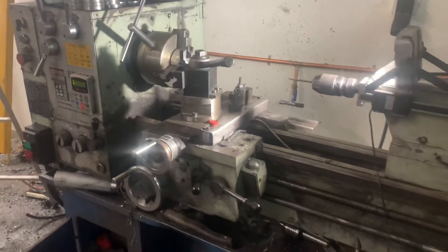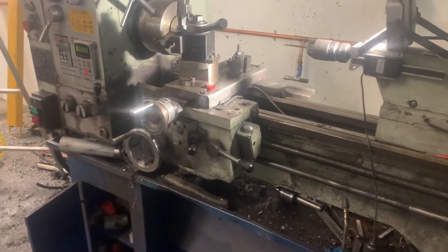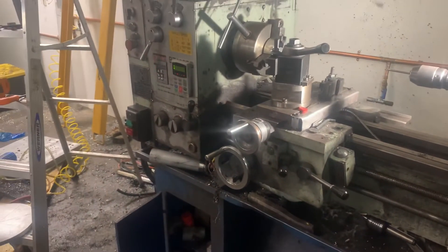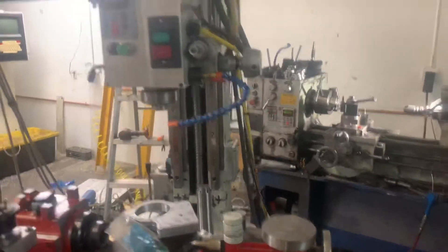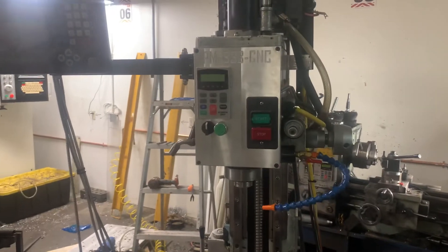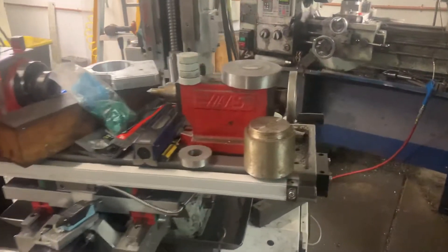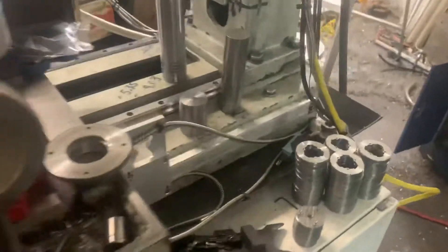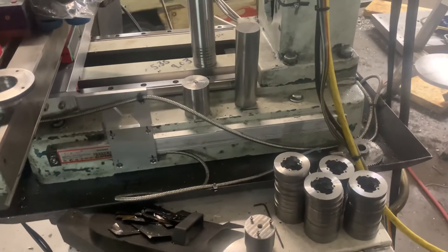So there you have it — the Bolton BT-137G project that is finally underway. It's been a long time coming. This is the one I recently did a video on. The PM833 CNC conversion — I put all the glass scales back on it, I don't know if I mentioned that in the previous video or not.